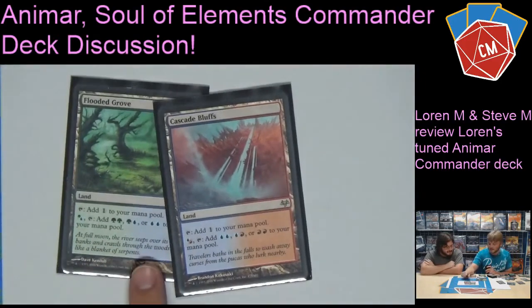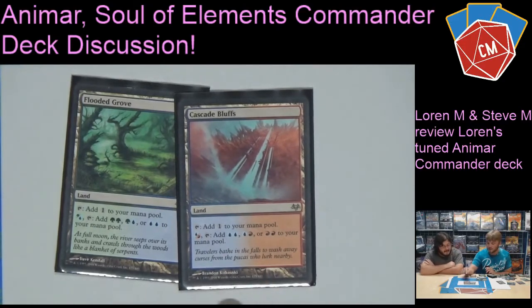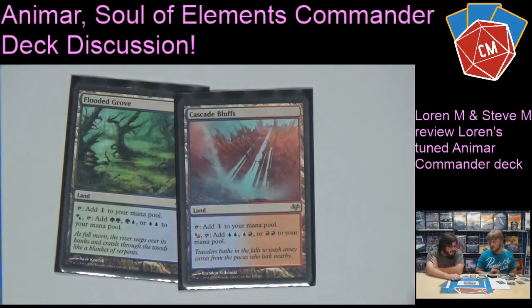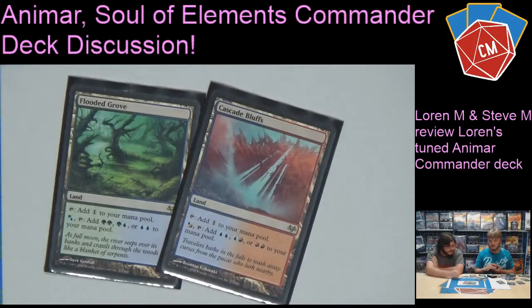So double blue is great. Kiki Jiki is having a hard time casting him, so I had to add this card in. Have you thought about adding the red-green one in? Maybe. My focus is on blue so much that I don't know if I truly need it. A lot of the reason why I don't run it is probably because I have so many mana dorks that add green anyway. So I have like 3.